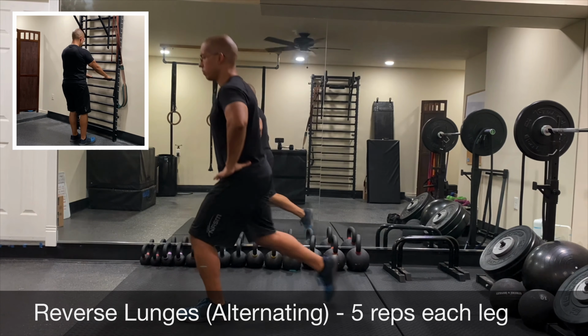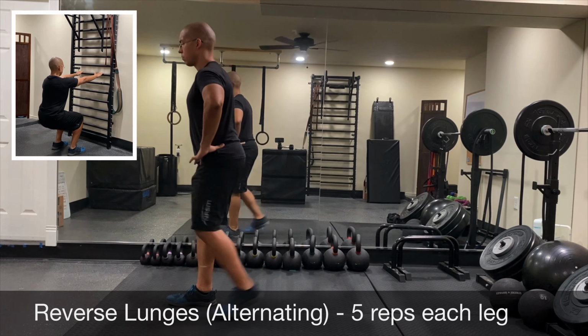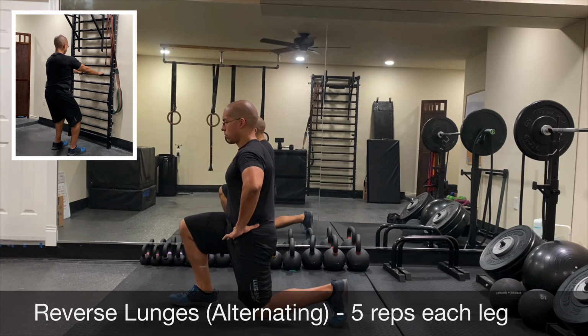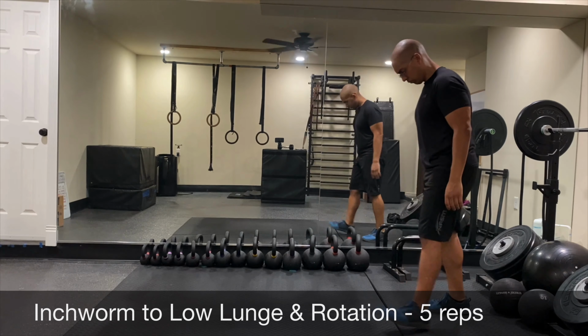If this exercise bothers your knees, you can try using some support like I am in the example in the top left. If that exercise also bothers your knees, you can try swapping it out for assisted squats like I'm doing in this example in the top left. Okay, after 5 reps on each leg, we're down to our last exercise.